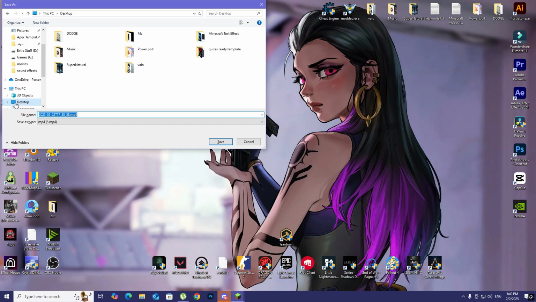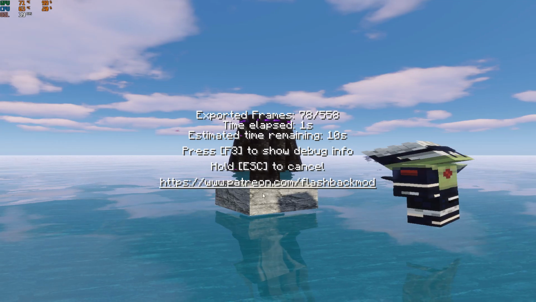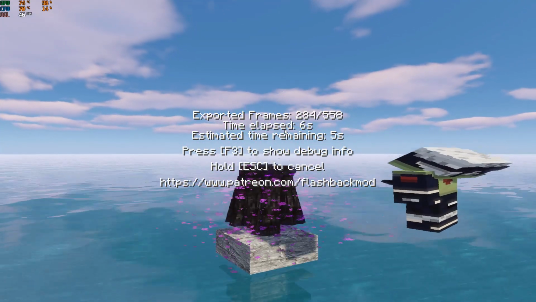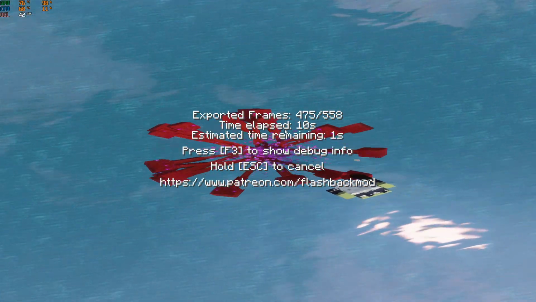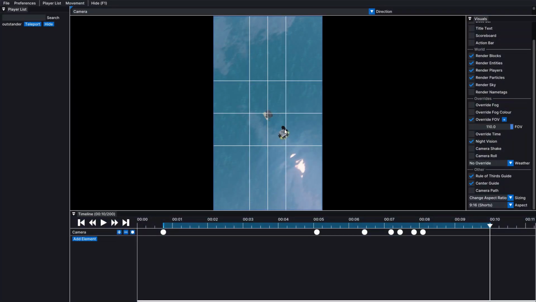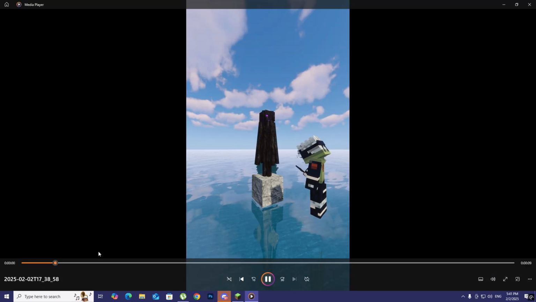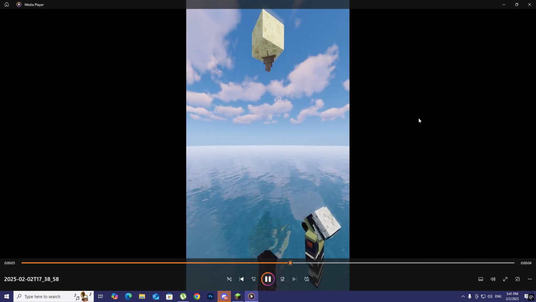After we click on export, we should have something like this, and then you can type whatever name you'd like and click on save. Head back into Minecraft, and as you can see, we can wait for the export data frames to finish, and it's not going to take a long time compared to the Replay Mod, and it's going to be smooth with higher quality. So it is already done. I'm just going to head back to the desktop and play the video, and as you can see, guys, we have a really high resolution and smooth video with sharp edges that you can actually put inside shorts.